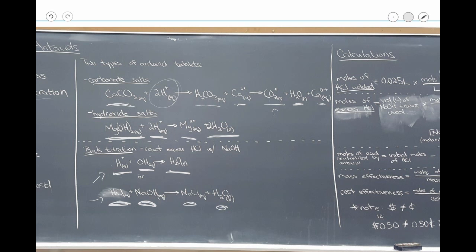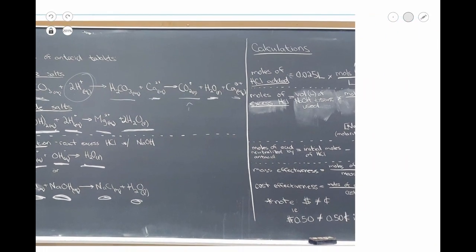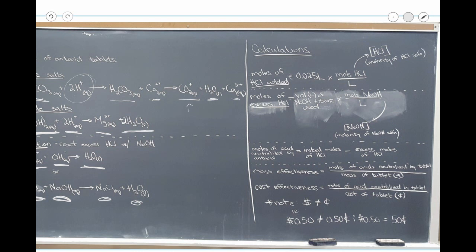The calculations for this week, let's scroll on over to them. They are similar to last week. So you need to determine the starting amount of hydrochloric acid used. That will let you determine the moles of excess hydrochloric acid that was left over from the reaction with the antacid tablet. You can determine this easily by remembering that one equivalent of NaOH from the burette reacts with one equivalent of leftover HCl. It's a one-to-one ratio of NaOH to HCl.